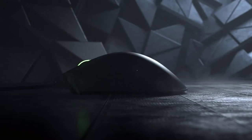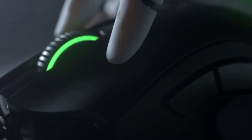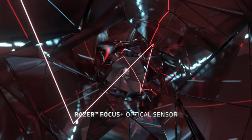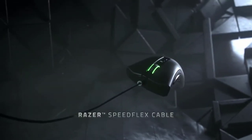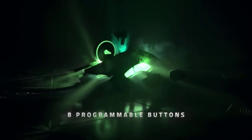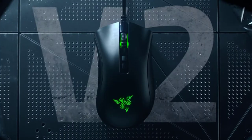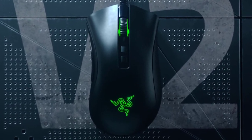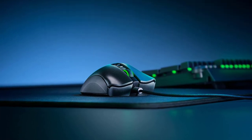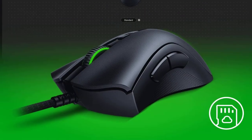The best gaming mouse for the majority of PC gamers is the Razer DeathAdder. After hundreds of hours using it across gaming, Photoshop, and browsing, it's a wonderful design for all kinds of grips and hand sizes. Razer has never changed the DeathAdder's form — and there's no need to. The DeathAdder V2 features a 20,000 DPI Razer Focus Plus optical sensor with faultless tracking. It has two well-placed large thumb buttons and works with both hard and soft pads, ideal for claw or hybrid claw palm grips.